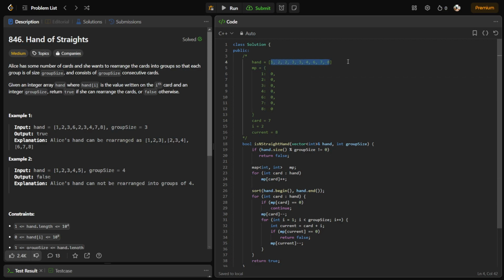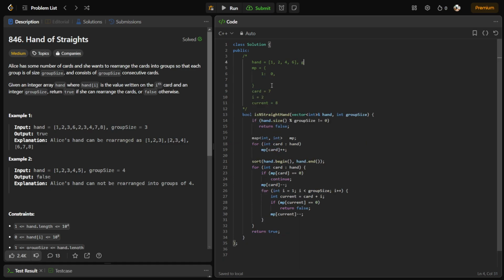So let's say 1, 2, and 1, 3, 5, 6, for example, or 4. 1, 2, 4, 6, right? And the group size we have is 2, right? Just now the group size was 3. Let's explode it from over here.